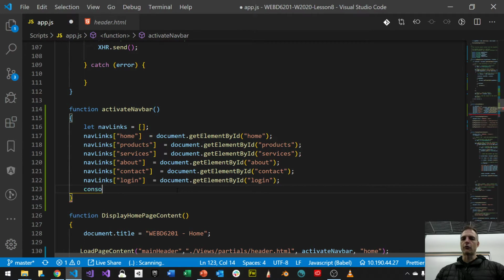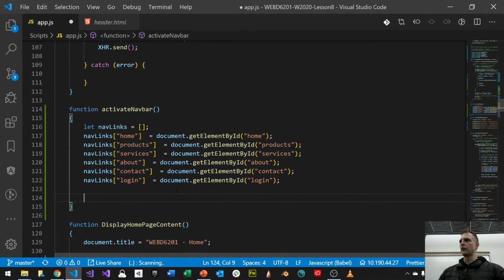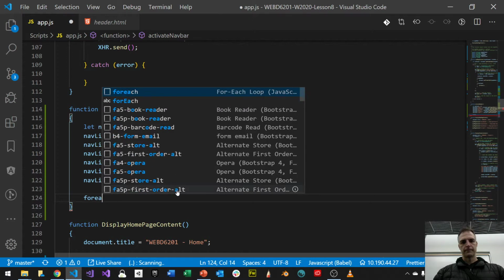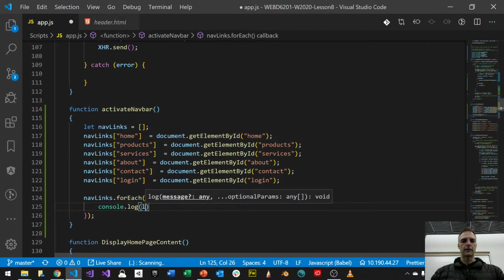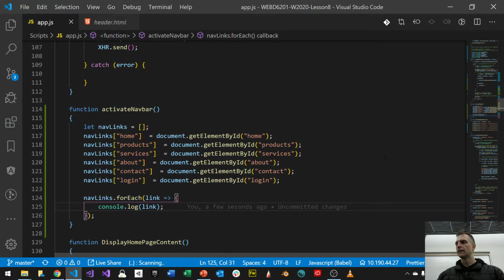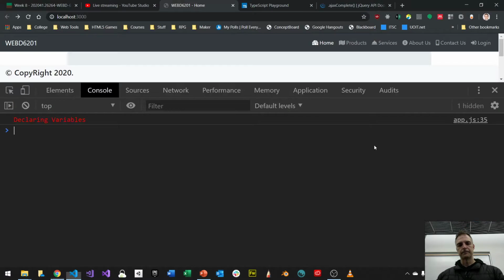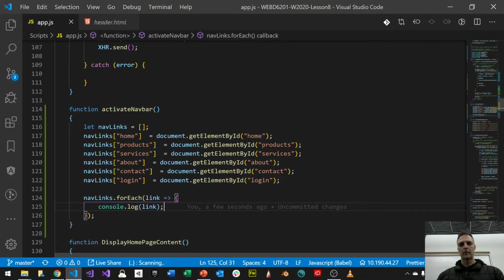But can I loop through each of the nav links? Can I do a for each or a for in? Is there something that I can do to show me all the links? And this is important to do, by the way, guys. So let's do a for each for a second. For each link in a nav links array, I want to console.log the link. Is that possible? And the answer is no. Remember we tried this before with an array that's not an array. This isn't an array. This is an associative array, right? It has a different prototype. This won't work.